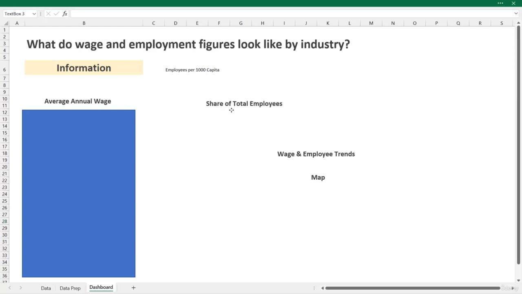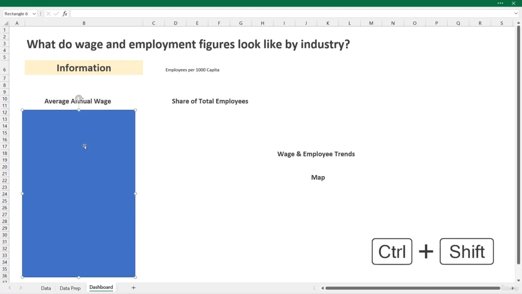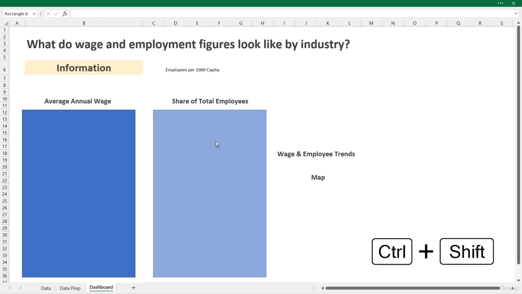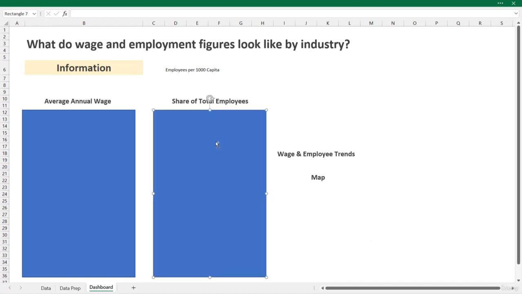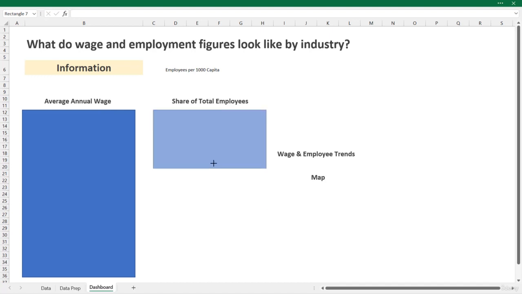So let's bring that closer over here. And we can Control Shift and drag the shape for this visual. Now this is a bar chart and this is a donut chart, which isn't going to take us much space, so we can make this much smaller. And we can take advantage of this space for our combo chart, which visualizes wage and employee trends.